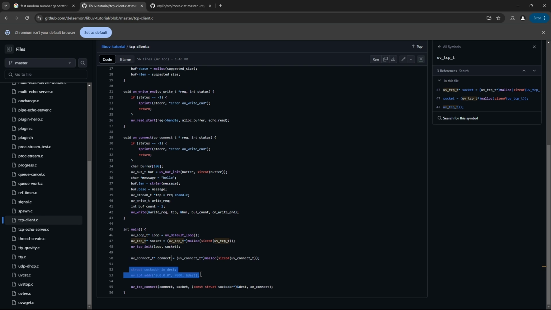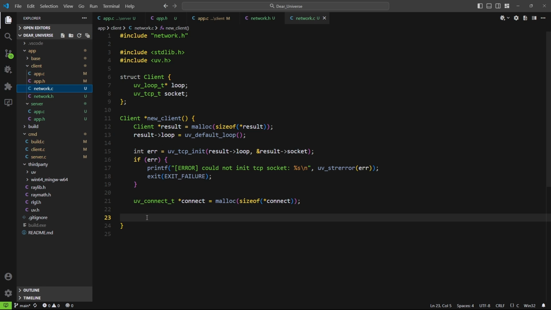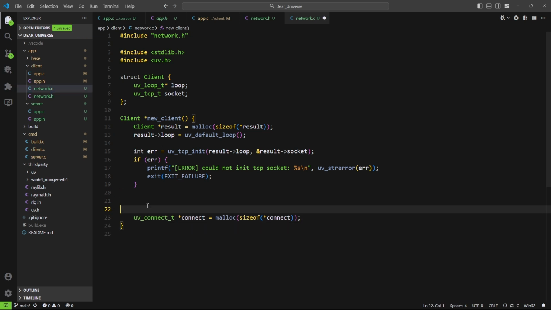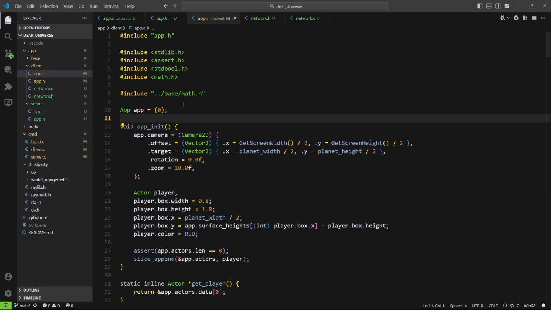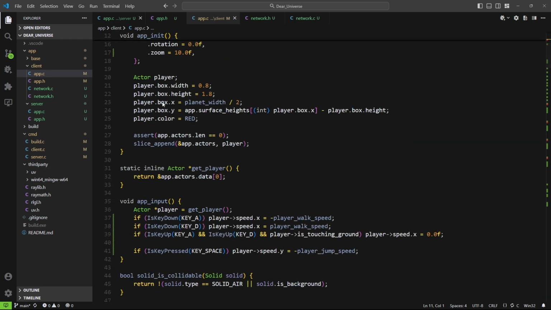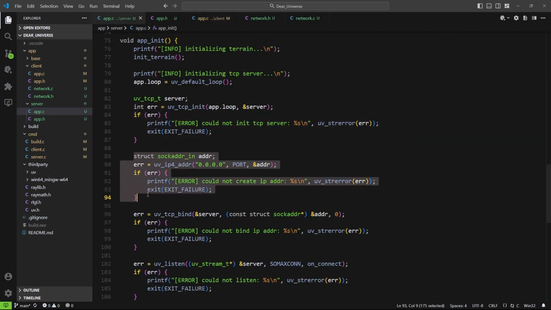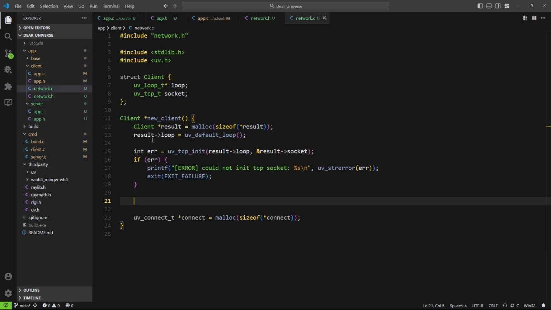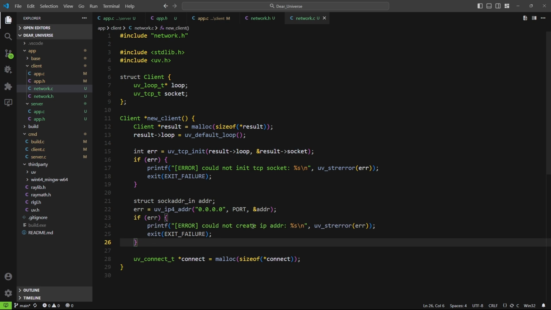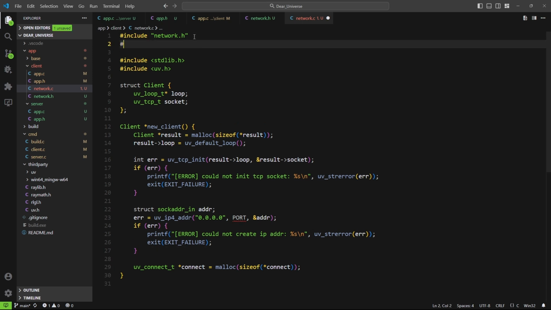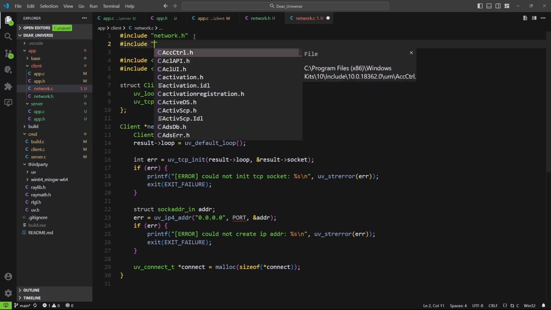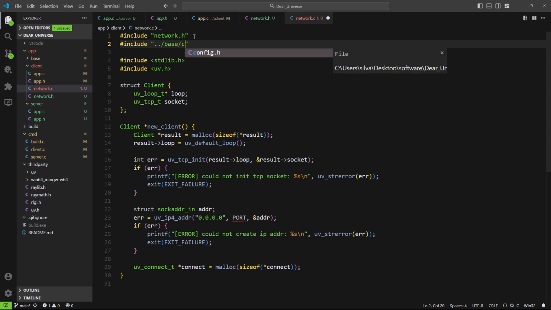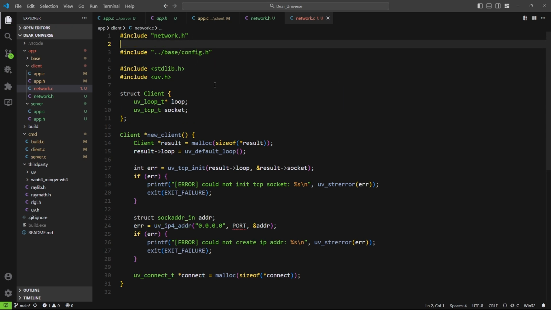So here we are just going to do the same thing we did in the server, right? So here I can just initialize that the same way, right? IP address, that's fine. Here we need to include base config, right?